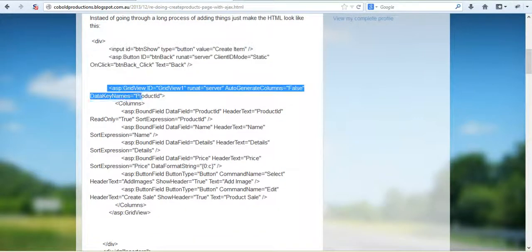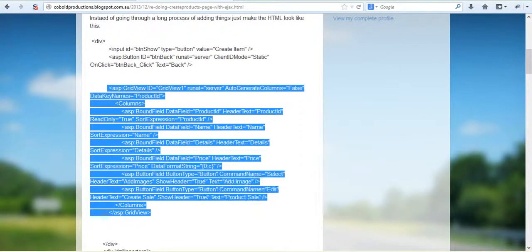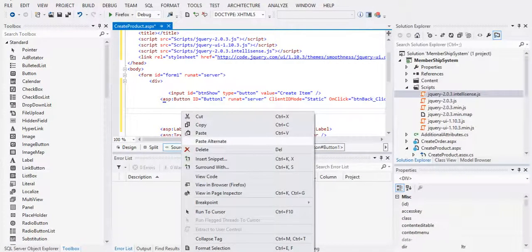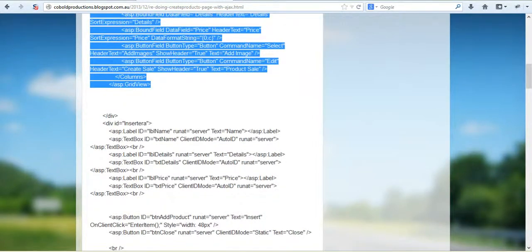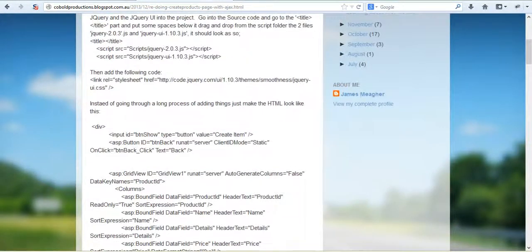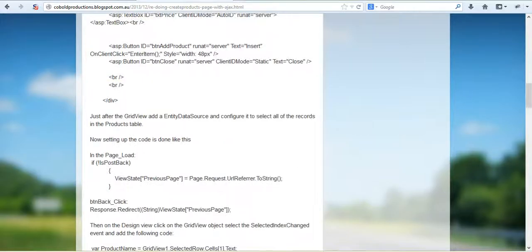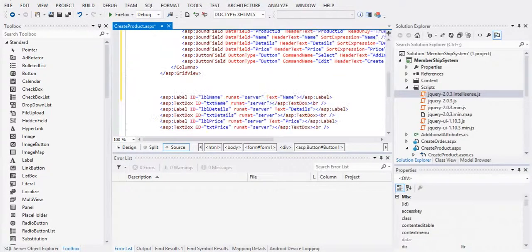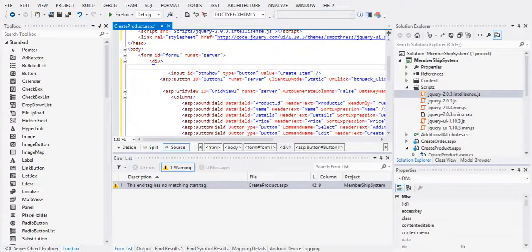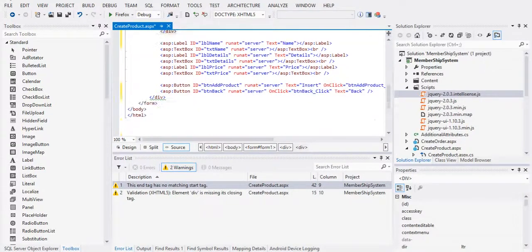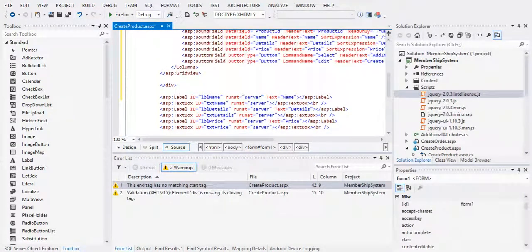And then a grid view. This is, of course, instead of me just sitting here adding columns and all that. So we have two div tags. The format doesn't really matter as much, but I'm just making it exactly as I have it.